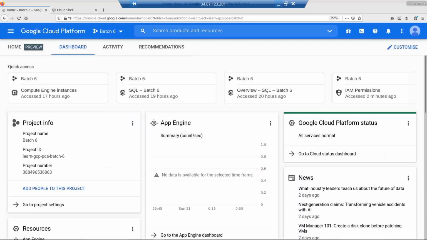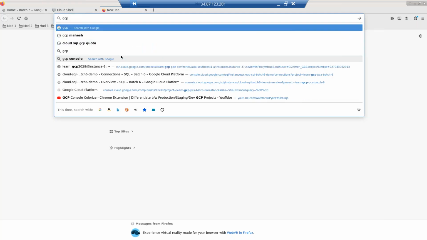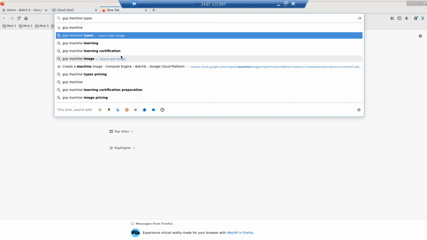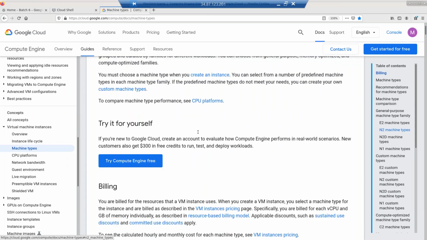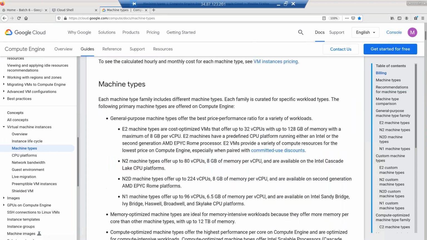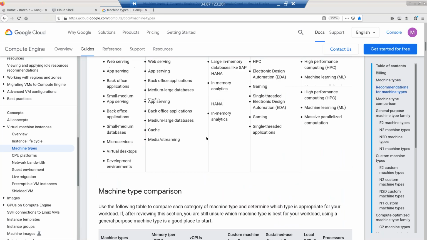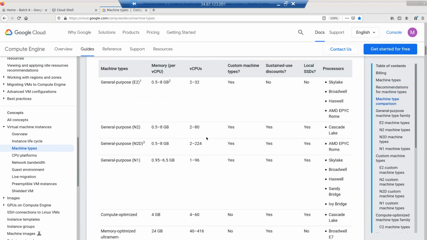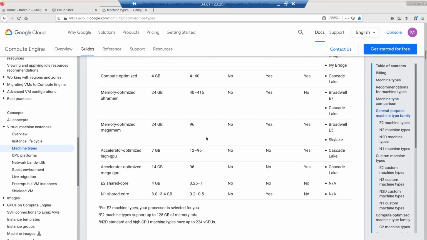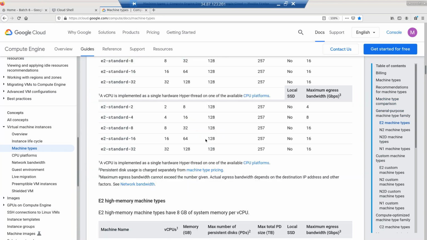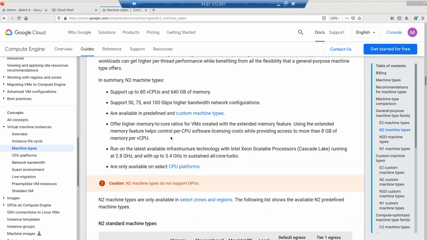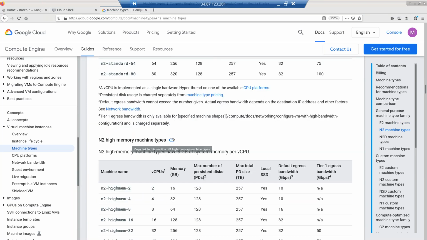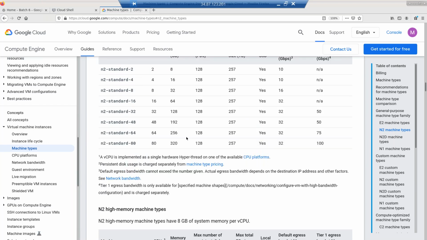So if I just go here and search for GCP machine types. If I take any machine type, they mention what is the max each machine can handle with respect to volume. CPU, they mentioned that somewhere. One minute. Here. This is what they mentioned. So for example, instead of E2, let me take N2. If I take the N2 series and go with the documentation without even trying it, look at this documentation, folks.